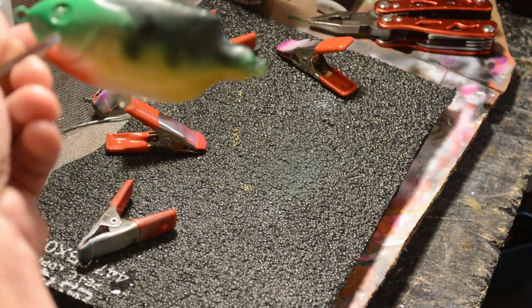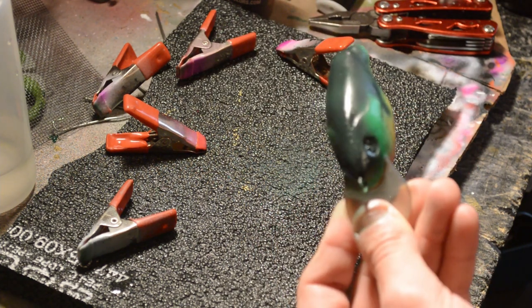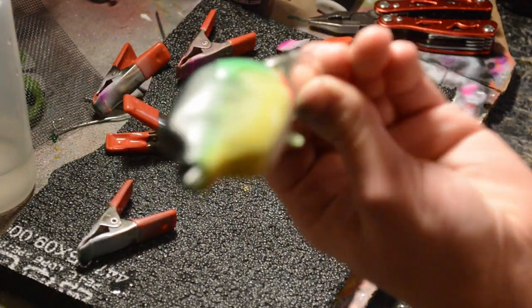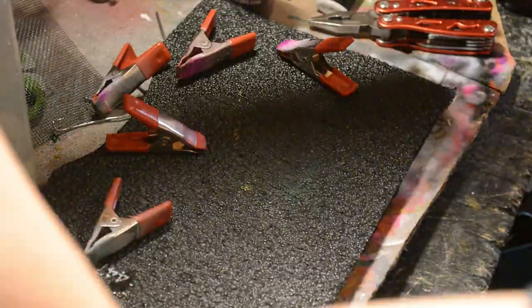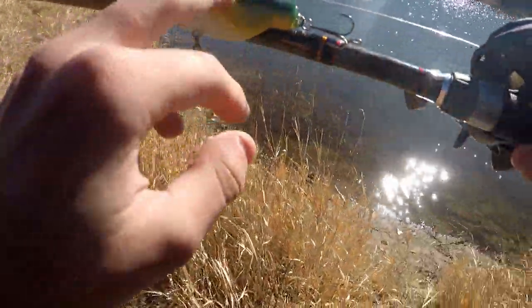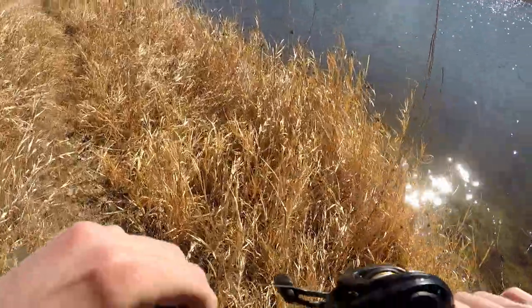Okay, that didn't look that bad. Should have more down in there, but I think that's good. This thing turned out beautifully. I love how the dark green and black is only on the scales, so you still see the green going through it. Forgot to sign it though. Stupid.